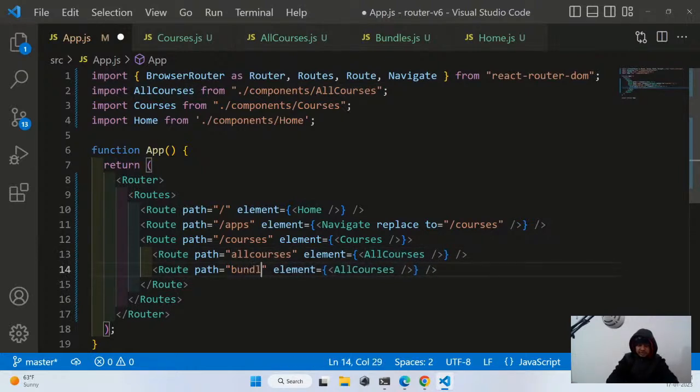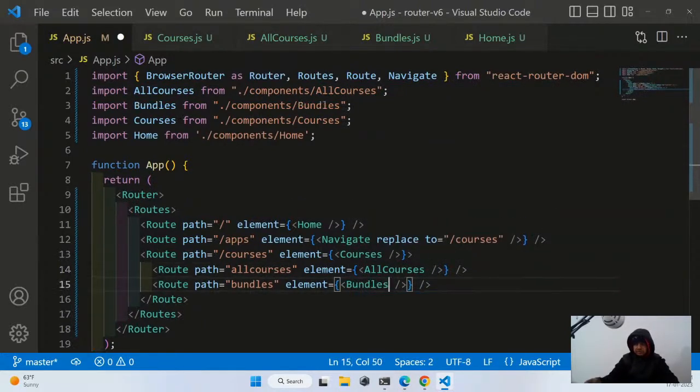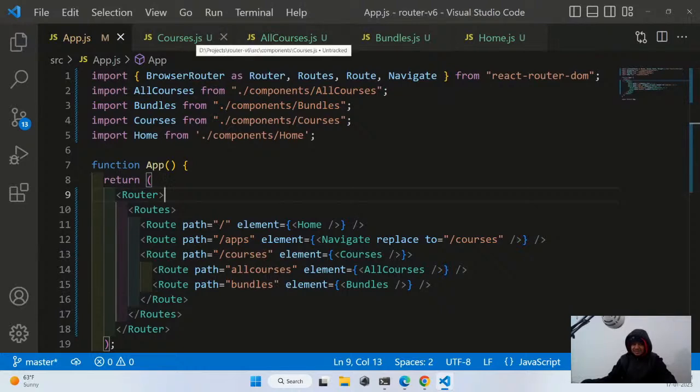VU and PLES bundles. And this will be VU and PLES bundles. Okay, so these two things I've done. And now one more thing we are going to do. So I'm going to show what are these in the courses.